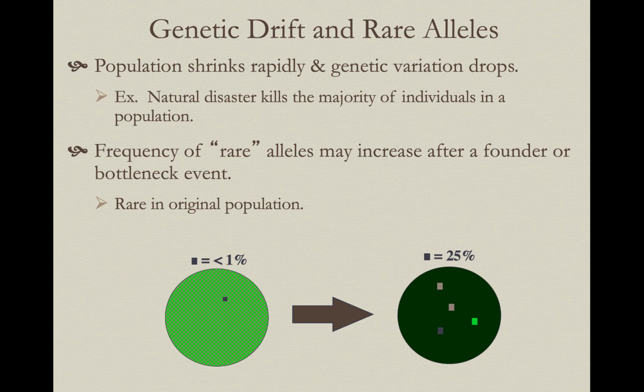And again, I have to emphasize, this is not an example of natural selection. This rare allele is not now somehow the most beneficial. If it was the reason that these individuals founded this population, or the reason these individuals survived this natural disaster, then it wasn't due to genetic drift. What I'm saying is, if a small population does survive the disaster or found the population, if it's just random who does that, a rare allele can increase in frequency.